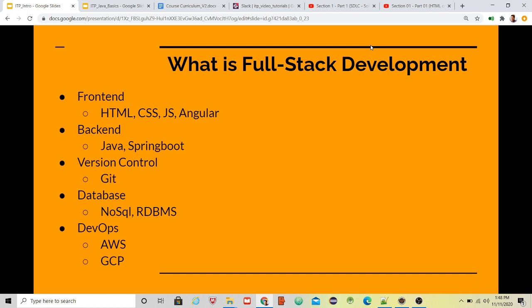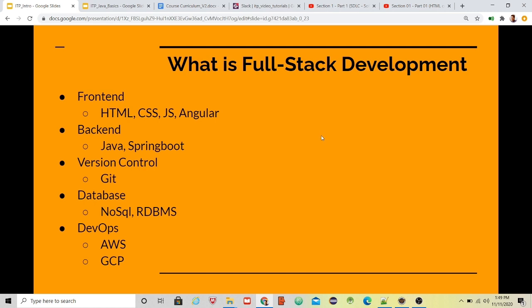So let's say when we are making some changes in some of the code, then it is building through the pipeline. Then we are deploying that specific version to some of the servers or some of the specific environment. So when we are talking about all of these things together, that is called like DevOps. So how we can achieve this DevOps environment? We could take advantage of using some of the cloud service provider such as AWS, GCP, Azure, and so on.